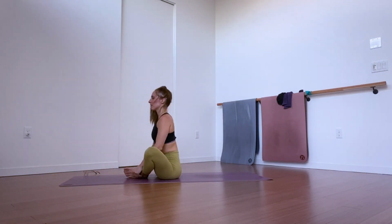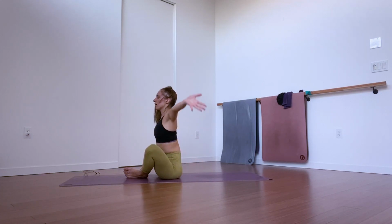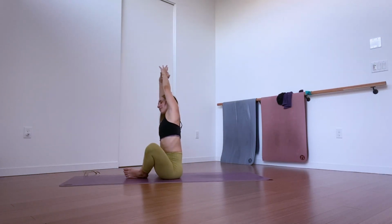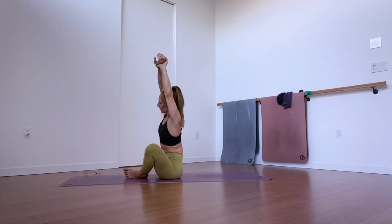Inhale, lift the chest, bring the arms overhead. Grabbing left wrist with right hand. Exhale, side bend to the right. Finding a little bit more length through the left side rib cage. Inhale, lift and just switch sides. Exhale, side bend.